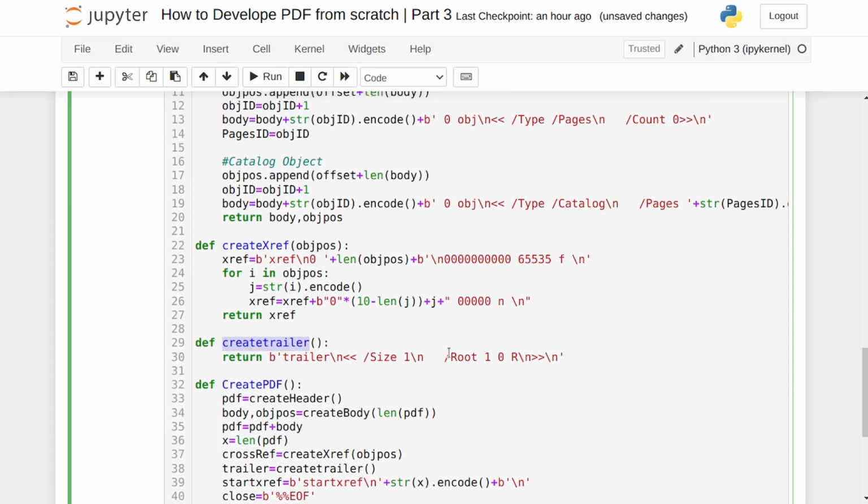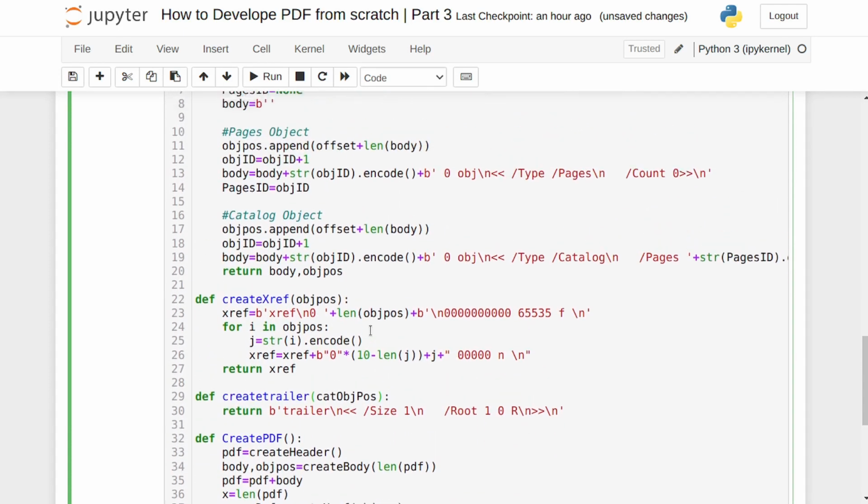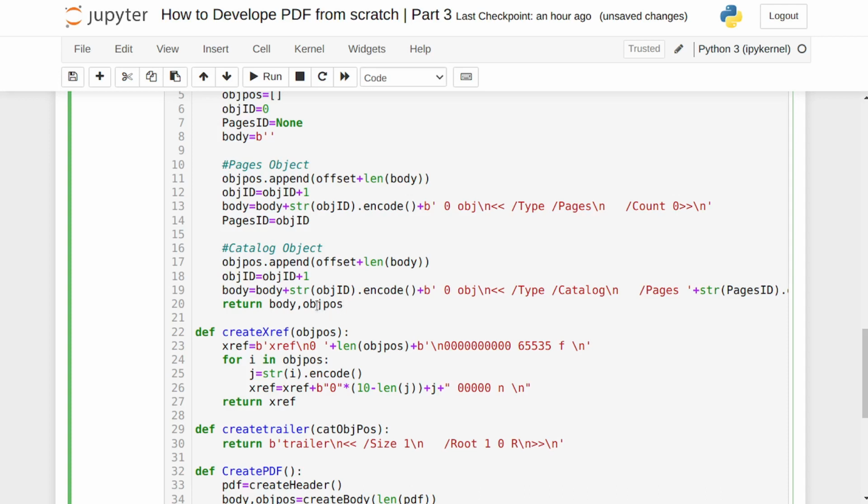And the trailer will also have the root ID, which is actually not 1. The catalog object is called root in the trailer, so we need to pass the position of the catalog object. So let's call it cat object pos, which is the position of the catalog object, and we need to pass it again in this position, cat object pos.